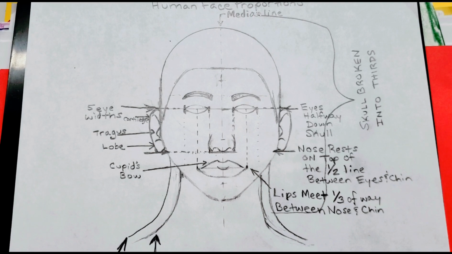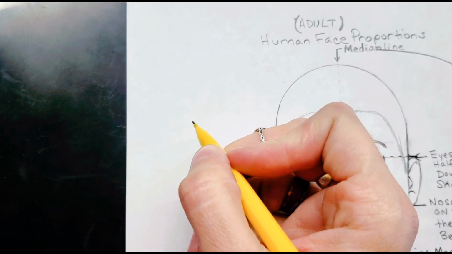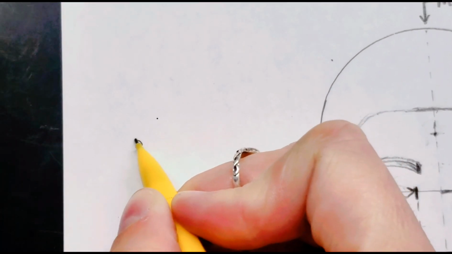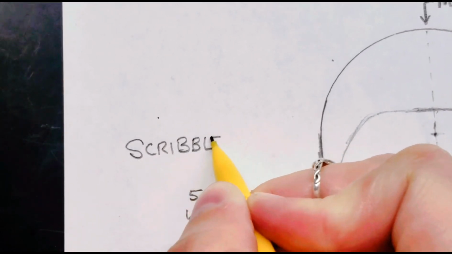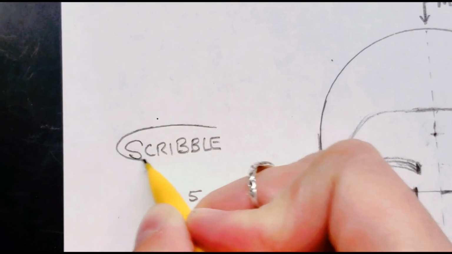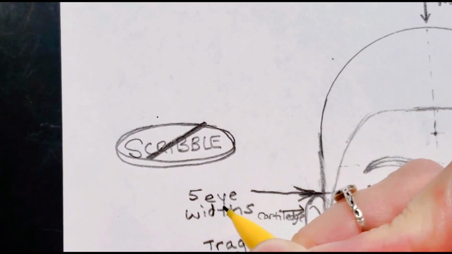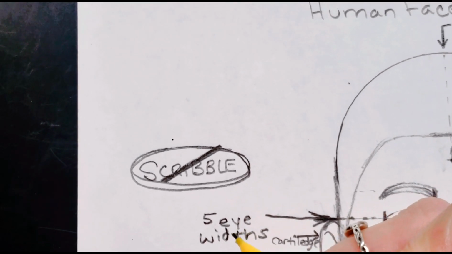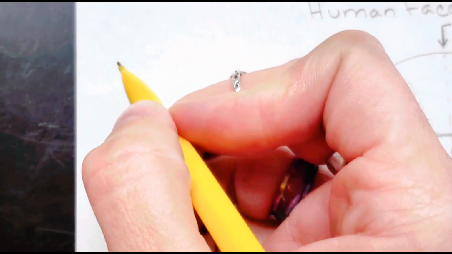Now, most people do scribble scratch, and this is what I have to say to scribble scratch. I'm going to give you some very specific rules about scribbling hair. Scribble is a big no. We do not scribble hair. That is ugly. That is low quality. So instead, we're going to follow these hair rules, okay?